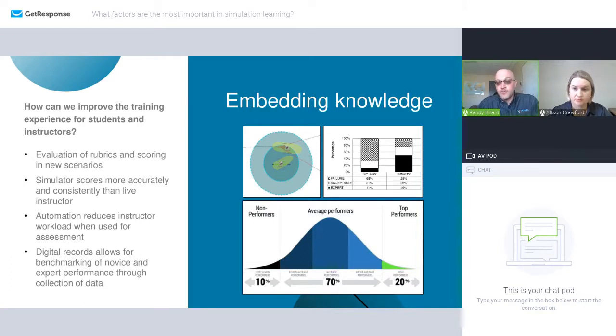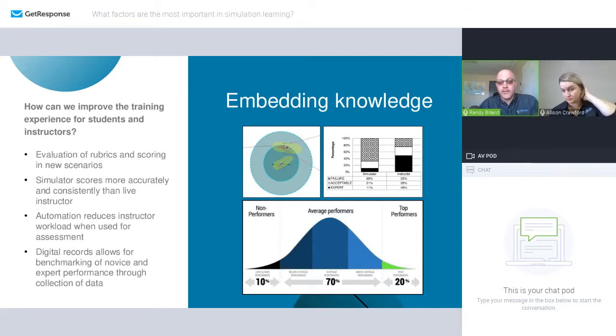That's probably been our most iterative process over the last few years: as we put people in these environments, how do we make sure we implement training that works and we're scoring people properly? And in doing so, we're gathering information on students at a number of different skill levels, from novice to expert. It's made us move the yardsticks back and forth many times to define what an expert is, define what a novice is. But we can do it now because we're starting to gather data on it. And that's been a really big benefit for anybody who's putting people through these environments: capturing data and figuring out where people fall on the scale, whether low or high, and then being able to adapt training accordingly.